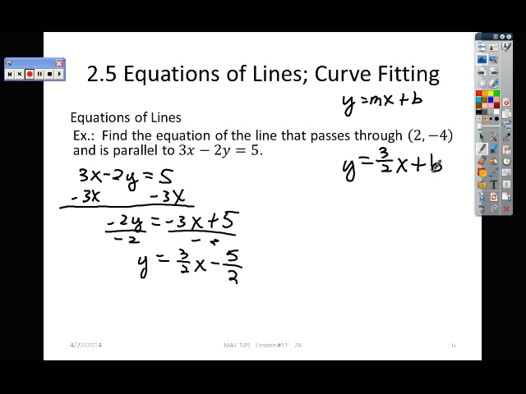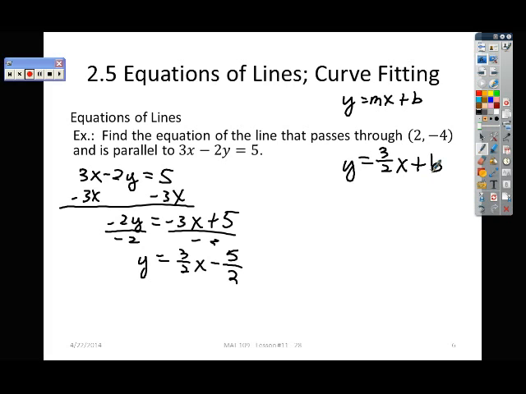How can I find b? Say it again. Why are you saying x equals 3/2? This is the slope, this 3/2. That's not. This is the slope, the number in front. That's why it's 3/2. So this and this are going to be the same thing. You're on the right track, though. But it's not 3/2 we're going to put in there.